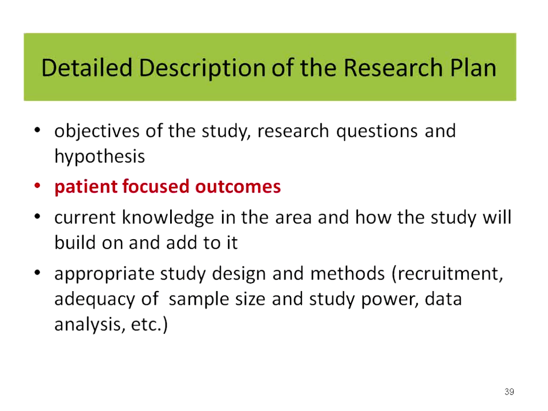Moving on to the detailed description of the research, this is traditional information that you would include in your plan. What your objectives of the research are, what are your research questions and hypotheses, how they link to patient-focused outcomes, which I'll get into in a moment. You need to address the current knowledge in the area, any gaps that might be there, how your study will build on and add to it, what's novel about it. And it's important to have an appropriate study design and method. So these are the things you traditionally consider.